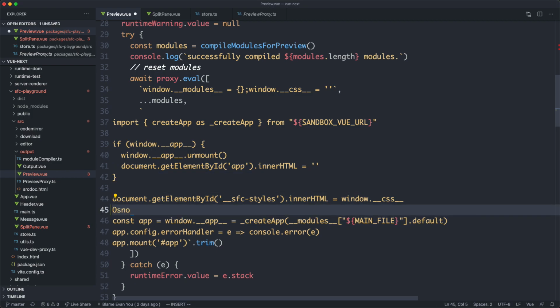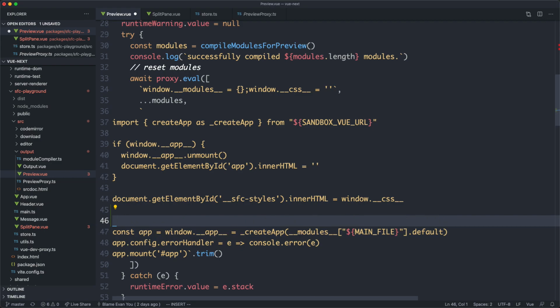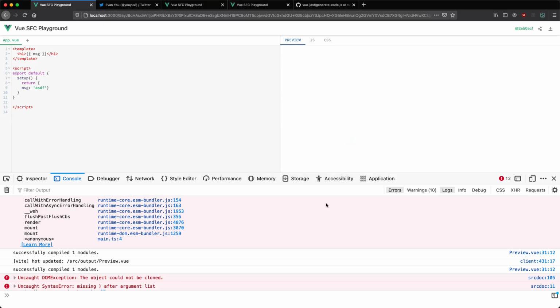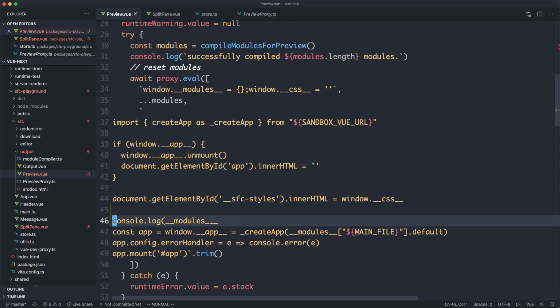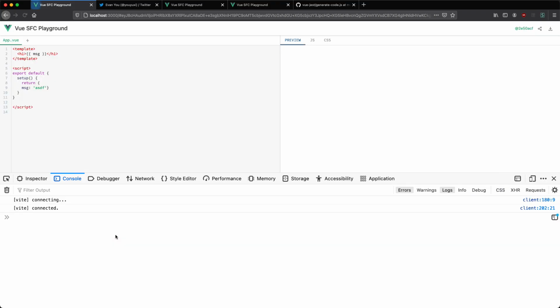Let's go ahead and do a console log and see what's inside of these modules. So if I just do a console log and go ahead and say modules, we should see something interesting. Saving this one off, heading back to the browser, we should see an output. I've actually got an error message here. Let's see if we can fix it up, and I'm missing a bracket. Now that we fixed that one up, we're going to have something a bit better.